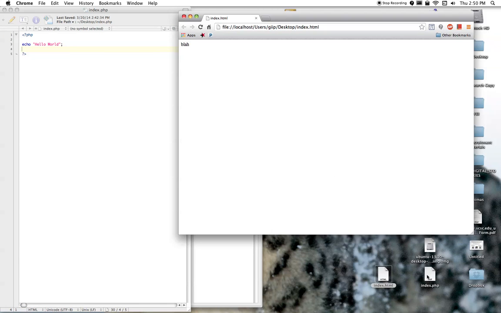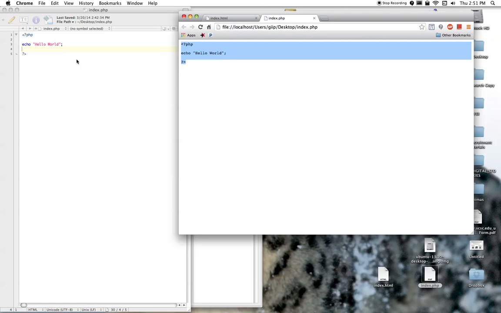So what happens if I try and open this up in my browser? We get exactly what's over there. It just displays the code because it doesn't know what else it should do. Your browser can't understand PHP code. So for that reason, we need to download an application that will mimic an Apache server, it will mimic a MySQL server, and it will mimic PHP. Well, it won't really mimic these things. It has all these pieces of software installed on it, but it's possible to do it.